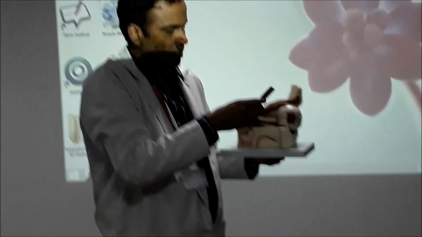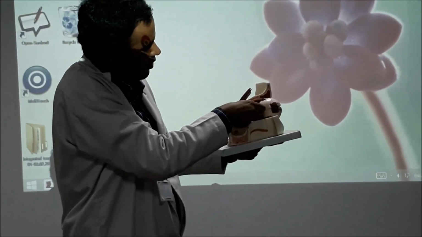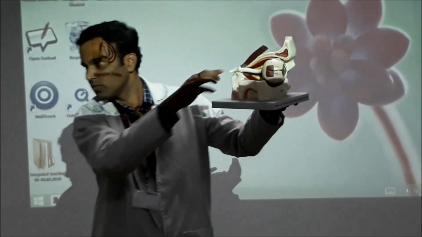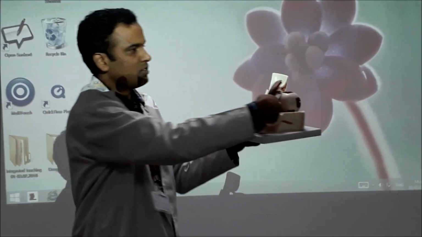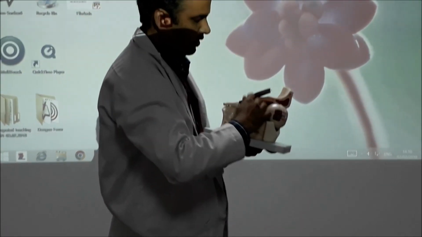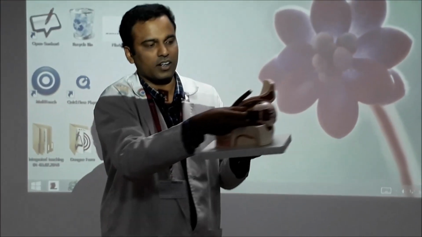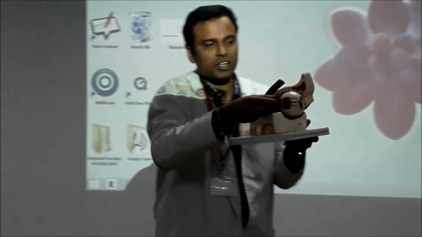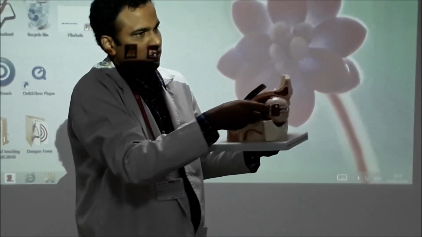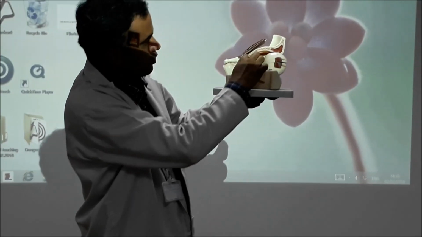So I am going to remove that superior rectus. So you can make out this. This is the optic nerve. Fine. So this on the lateral side, this is the right eyeball. So what rectus? This is lateral rectus. It causes abduction of the eyeball. So it's supplied by which nerve? Abducent nerve. That's why it's called abducent nerve. So this is the lateral rectus. So this is the optic nerve, superior rectus.